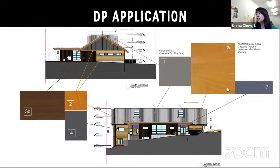Color scheme and finishes were also provided. For the most part, this building will have a cedar-colored horizontal siding as well as a vertical darker brown metal siding. 3B is an example of the darker brown vertical metal siding and 3A is an example of the cedar-colored horizontal metal siding. As you can see in the schematics, roughly half and half of the siding will be the dark brown and the cedar color.